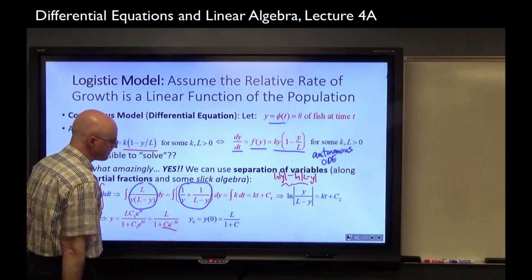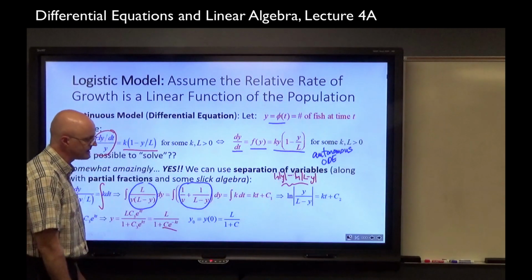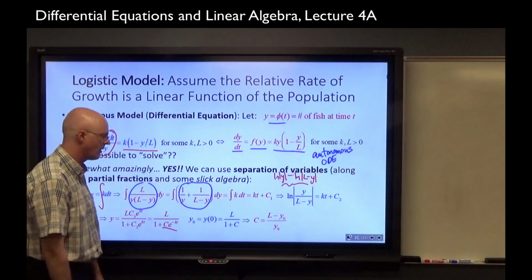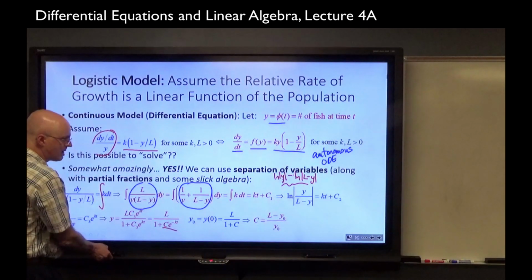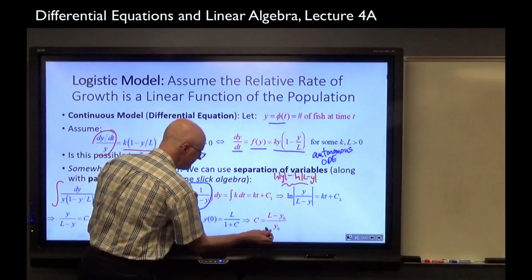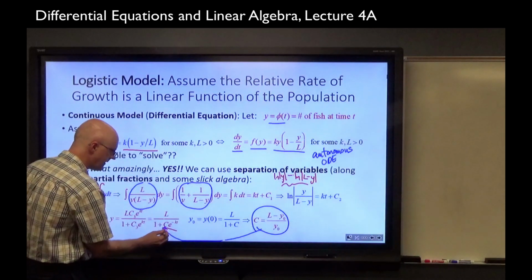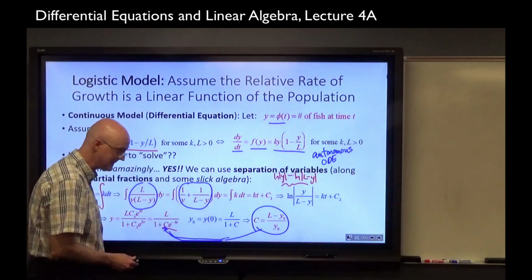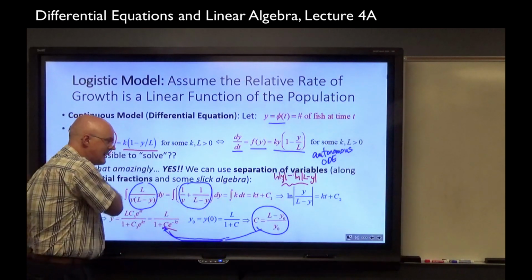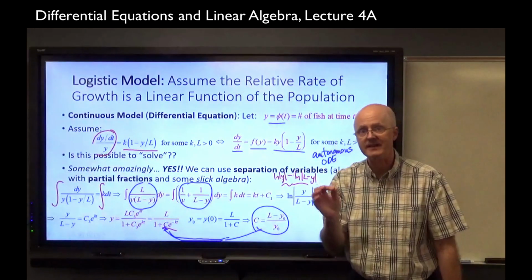So I'd want to multiply both sides by 1 plus c and divide both sides by y0. And then I would want to subtract 1. If you simplify it a little bit more, you should check that you get this. Now I'd want to take that expression for c and substitute it back in right there in place of that c, to get my unique solution of the initial value problem where y0 is the fixed initial condition.